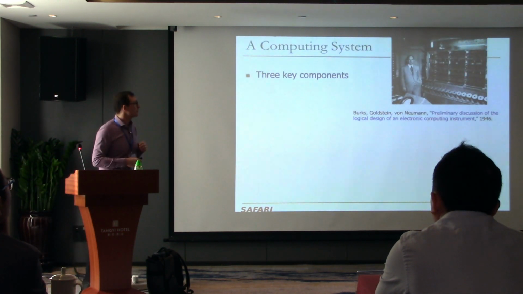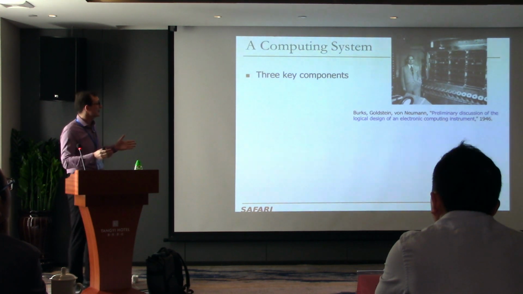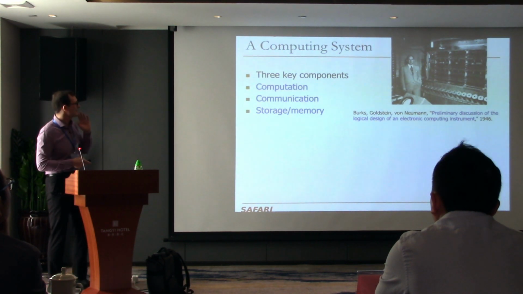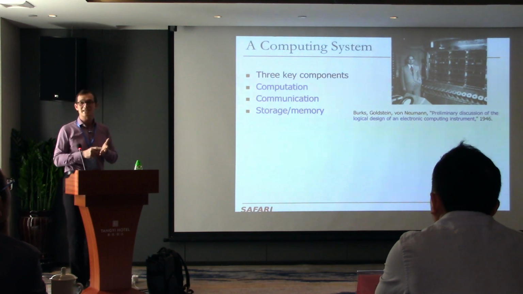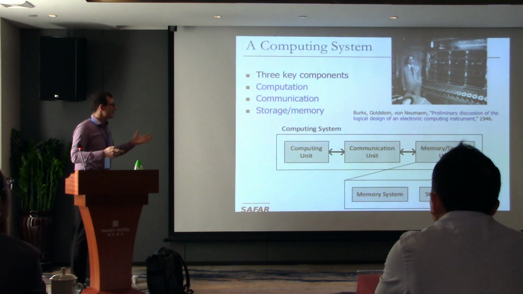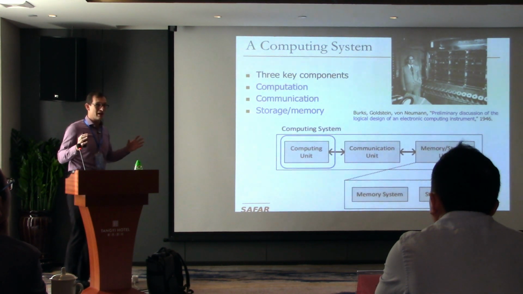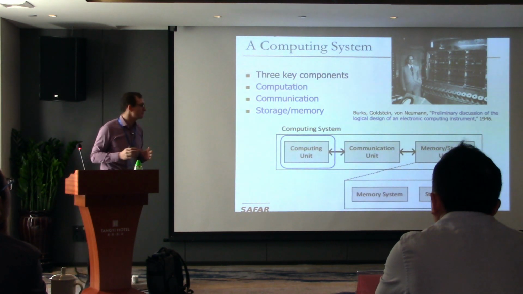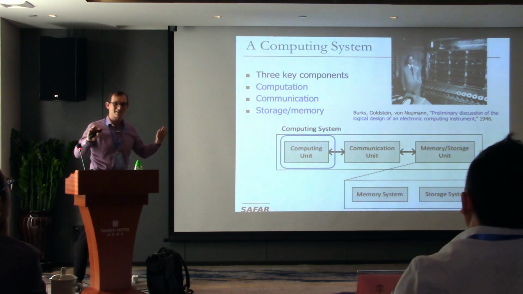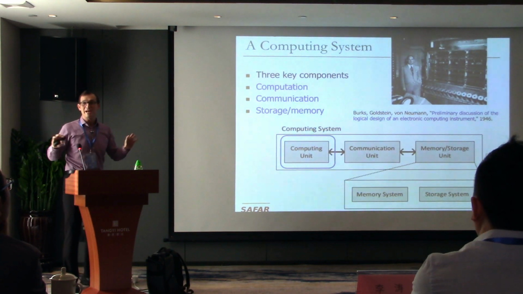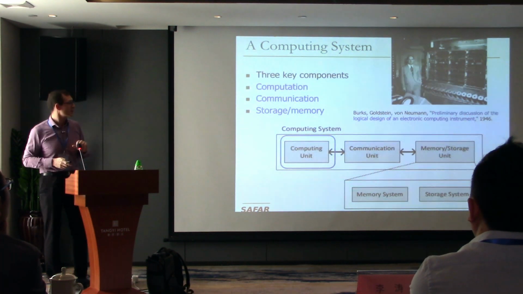So when you look at a computing system, it actually consists of 3 key components. If you go back to the fundamentals, you need to compute, you need to communicate, and you need to store. And if you look at all of those, we've heavily optimized the computing unit today. So our focus has been the computing unit, and we've kind of ignored the rest. And that's part of the reason why we have a not so very intelligent architecture today.